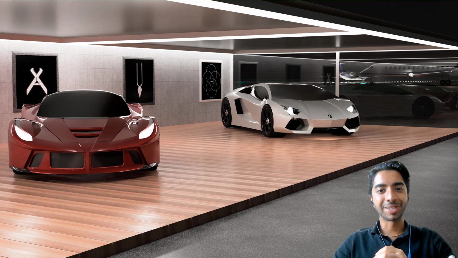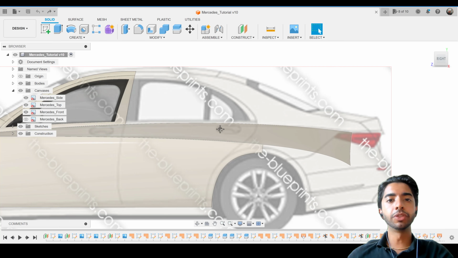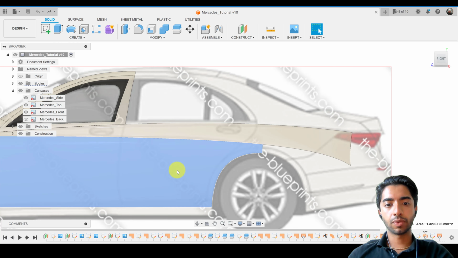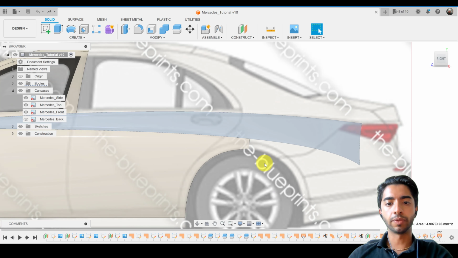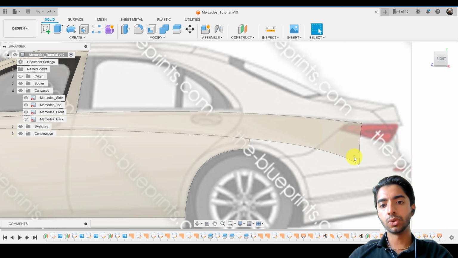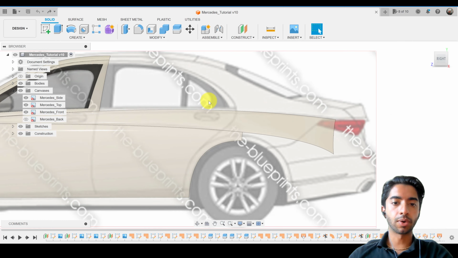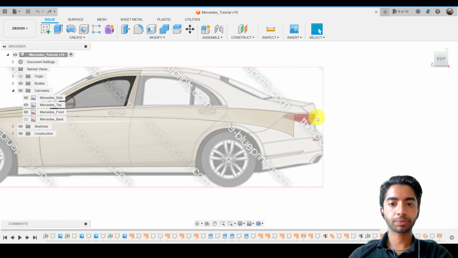All right, that aside, let's get back into this video. So in the previous tutorial, we ended somewhere over here where we saw that we had created this surface here as well as this surface here. And we said that we're going to continue with this side profile over here, which might actually be extending all the way to the back. Now, before I actually start this tutorial, there is one thing I would like to do.